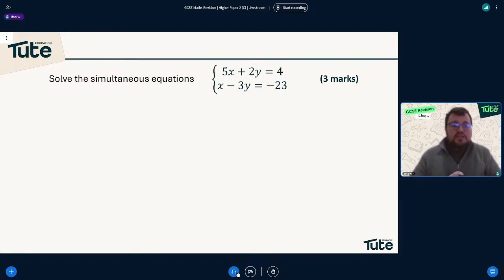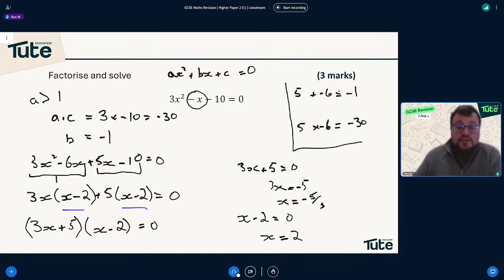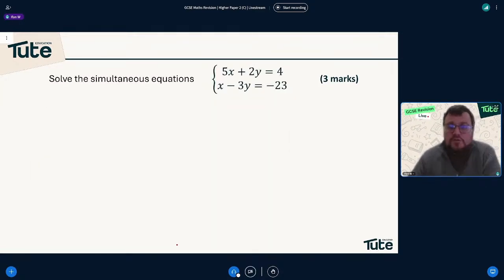Right then, simultaneous equations. Right, 3 marker. Going back to this one, this was a 3 marker as well. What you would get here probably is 1 mark for this, 1 mark for the factorization and 1 mark for your answers. Right, sometimes they give 4 marks for that because it's a 4-stepper, but that's where you're looking at your marks. So if you make a mistake somewhere, don't worry. But definitely don't just put the solutions in there. Always show your working out. As I said, you are trying to show off here. That's the point of an exam, to show off what you understand.